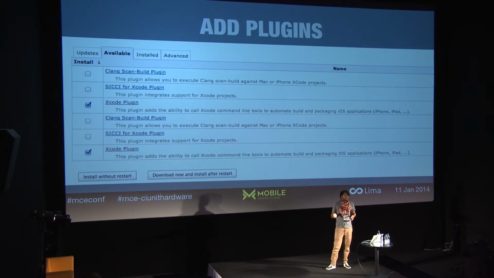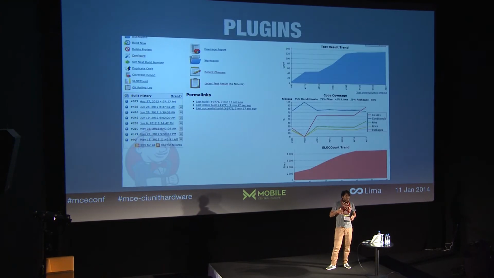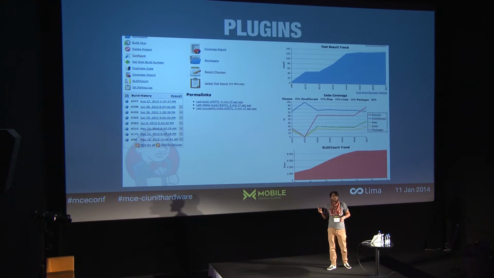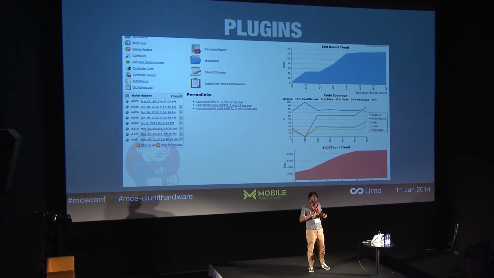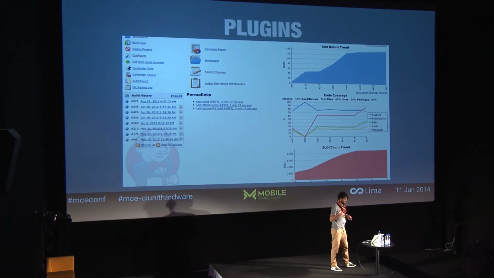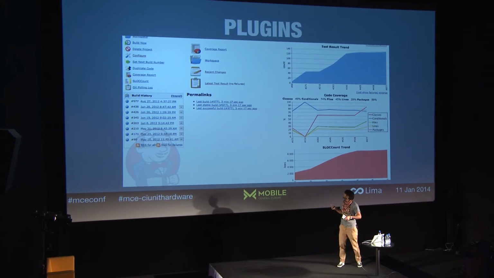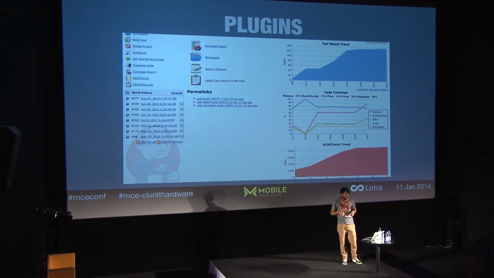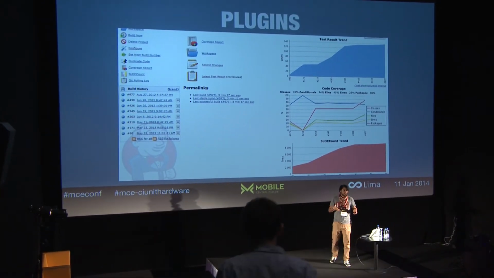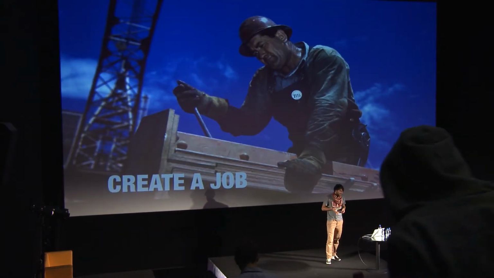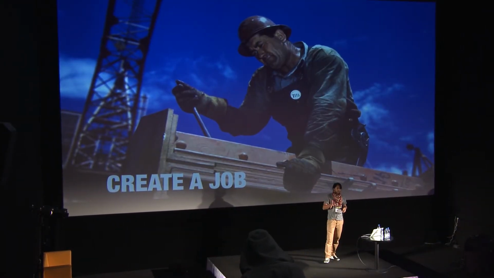so you install your plugin. On the dashboard, you can have a great screen like that helps you to have metrics on your code. For example, you can have the test result trend. This is the first one. You can have the test coverage, the number of lines of code you can see growing on the project. So that's it. You just have to install a small plugin. Create a job. So creating a job is the main thing.